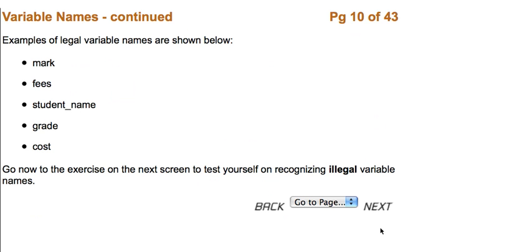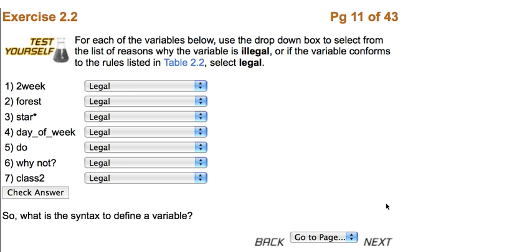Variable names, continued. Examples of legal variable names are shown below. Please pause the video if you'd like to take a further glance. Go now to the exercise on the next screen to test yourself in recognizing legal variable names. For each of the variables below, use the drop-down box to select from the list of reasons why the variable is illegal.